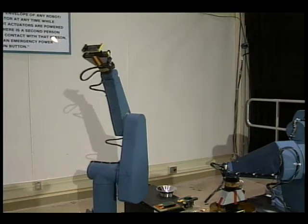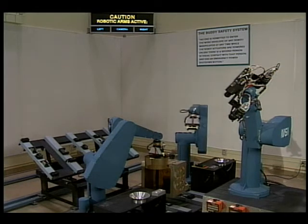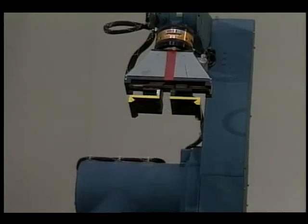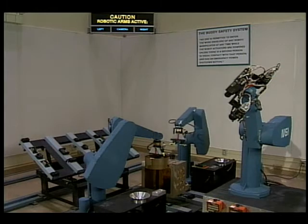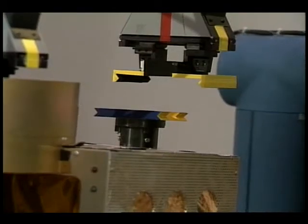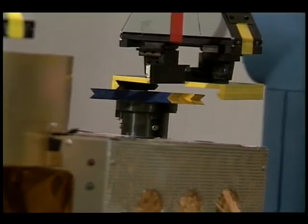Dr. Henry Stone explains: force reflection is a mode of teleoperation in which the forces that are sensed at the end effector of the arm are reflected back to one of the hand controllers, providing the operator with a sensation of contact with the environment. Should the geometry prevent the left arm from storing the module, the module would have to be handed off to the right arm. In this case, the left arm holds the module and the right arm performs a grasp sequence identical to that just executed. A cylinder has not been placed around the right grapple lug so we can provide a better view of the upcoming autonomous error recovery sequence.